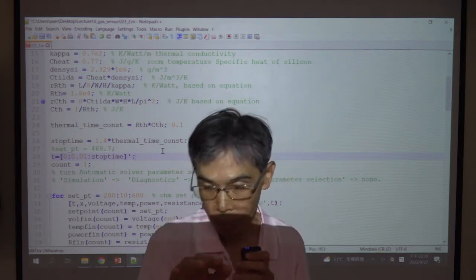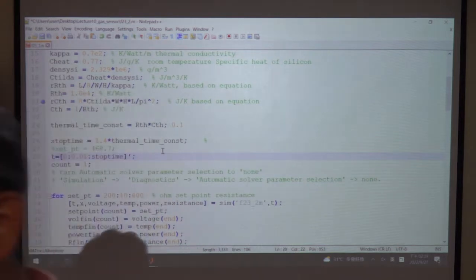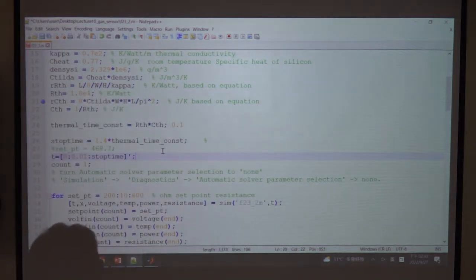You can keep decreasing your time increment until you find that if you decrease it, the response won't change anymore. In that case, you know you have the correct time increment. So do you understand this point? Okay.